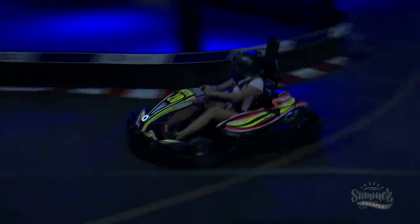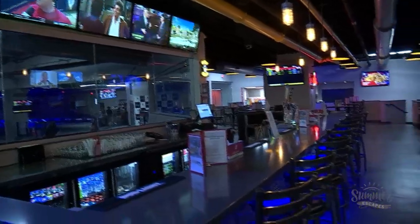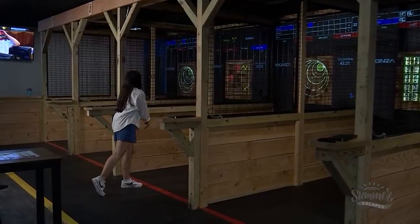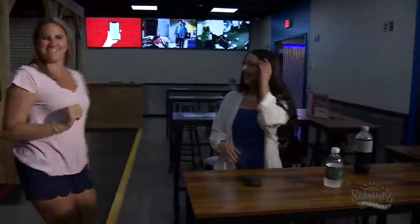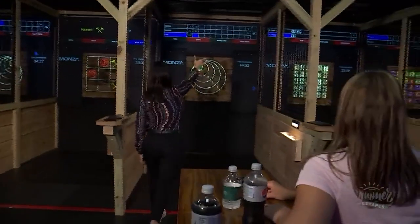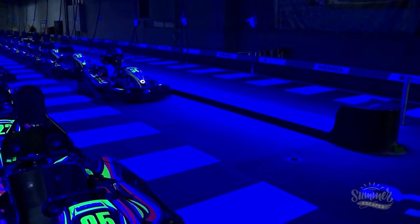If you're looking for some more adrenaline, we've got it for you here at Foxwoods. Back inside Fox Tower, Monza World Class Karting — the track right next to us. Then you can head behind us, get a drink, grab some food. And it doesn't stop there: axe throwing — doesn't get any better than that. All the fun right here at Foxwoods. Anissa and Kristen are back for more fun after the High Flyer. They tried their hand at axe throwing and then started their engines on the track.